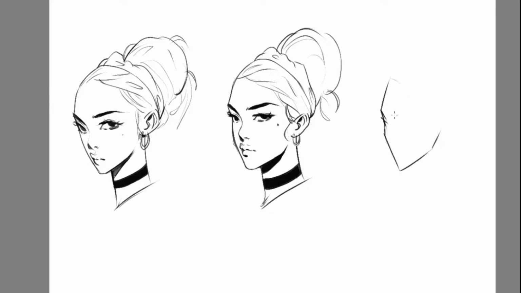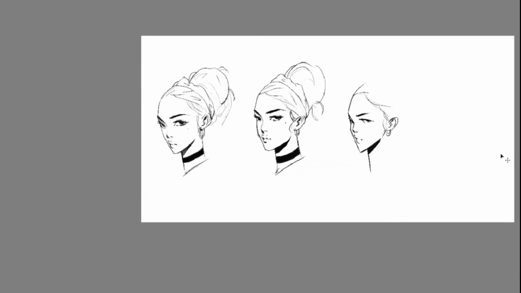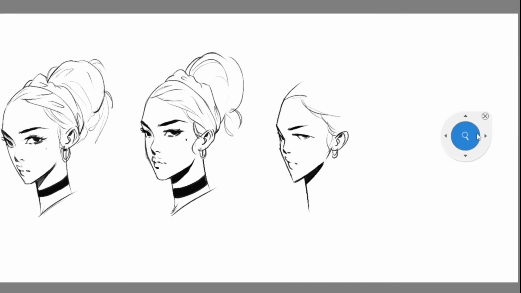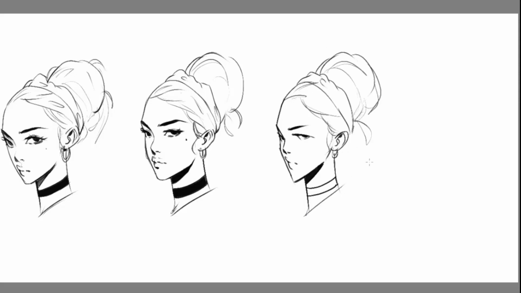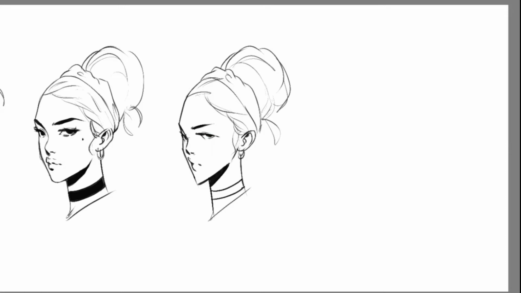So in this next example, I'm a big fan of this one. This one is one I call the angular style, or in some corners of the internet, pointy chins. I know there's a famous YouTuber called Psychra who did a stream called Pointy Chins. So this style, I think, is really simple, it's not complicated, and it just involves using angular shapes and lines to create your character. I think for some reason it just seems to really work, so I think it's definitely something worth messing around with. I could create some really nice results using that kind of style.